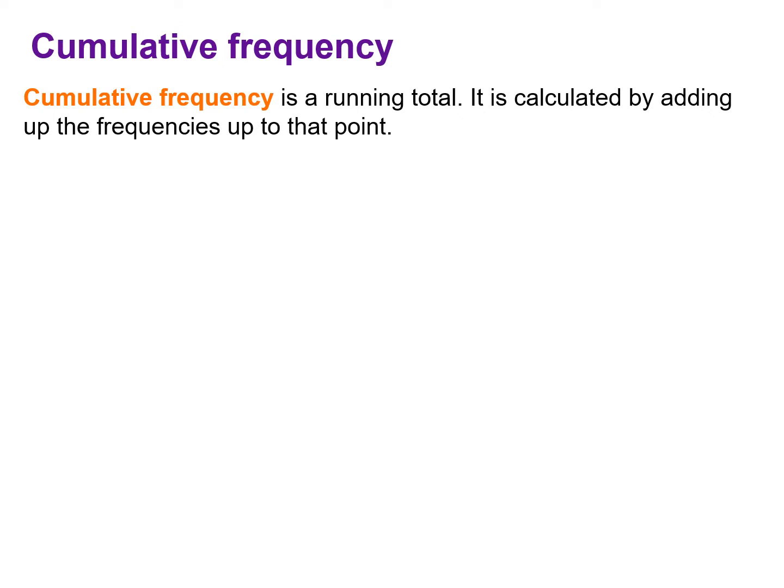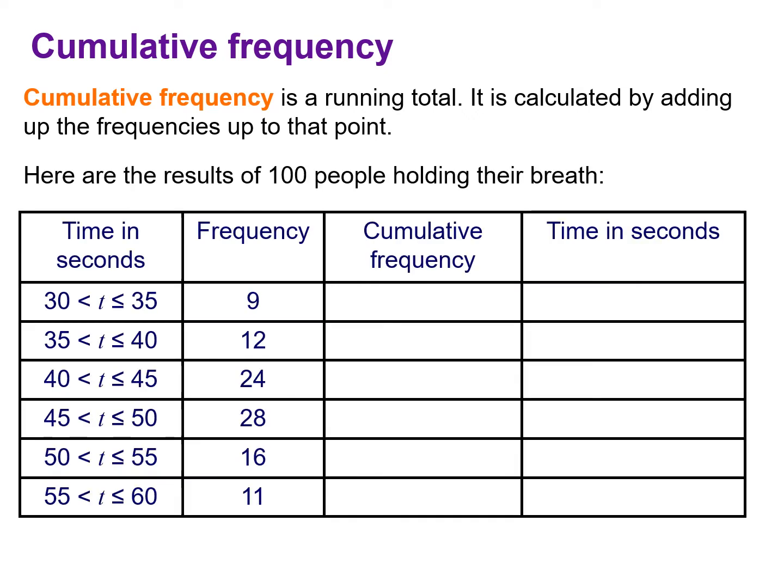Okay, let's talk about cumulative frequency and what it's all about. If you think about the English definition of cumulate, it's sort of to add things up as we go along, or to add to something. So cumulative frequency is like a running total. So how you calculate it is, if you're given a frequency table, you add up the frequencies as you go along. Okay, so if you write that definition down and then make a copy of this table here. So as I said, do pause it if you need to, so just copy it down.